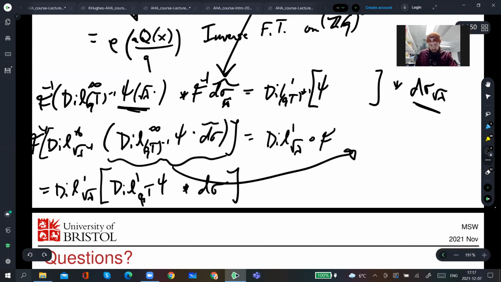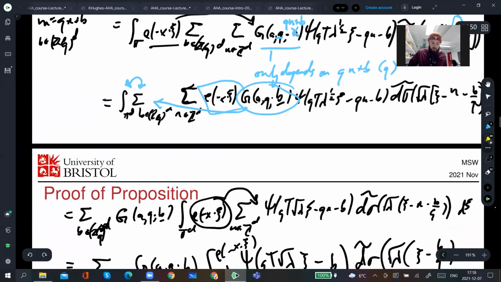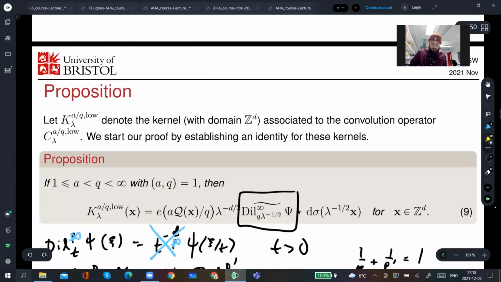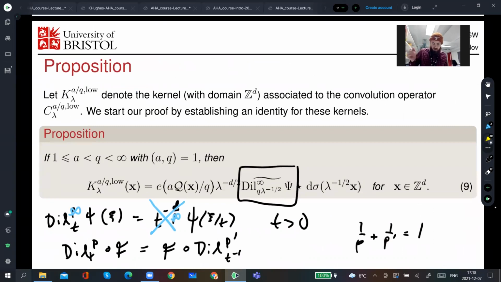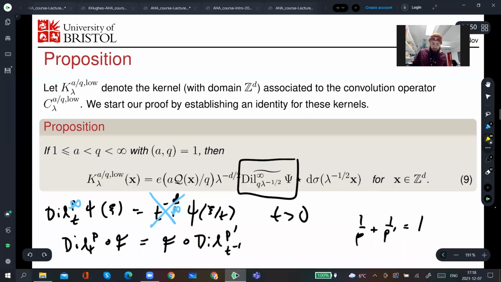Okay, and what we really have to study now is just this. Okay, but when you unwind that notation, what you end up getting is this right here, right? Because that square root of lambda, the L1 dilation, is exactly, you're going to be picking up this factor here, and then you're having that come into play there as well. So when you plug in this definition for p equals 1, you get exactly this expression.